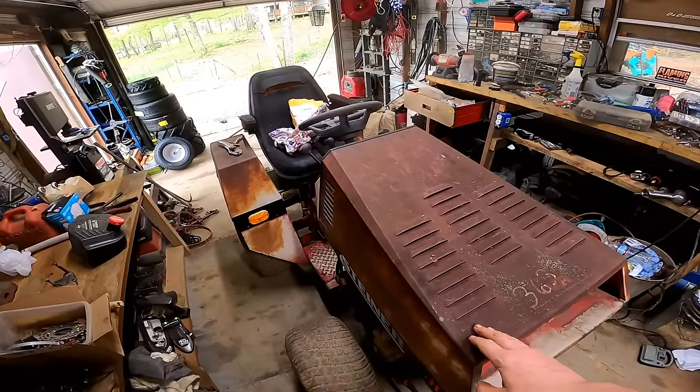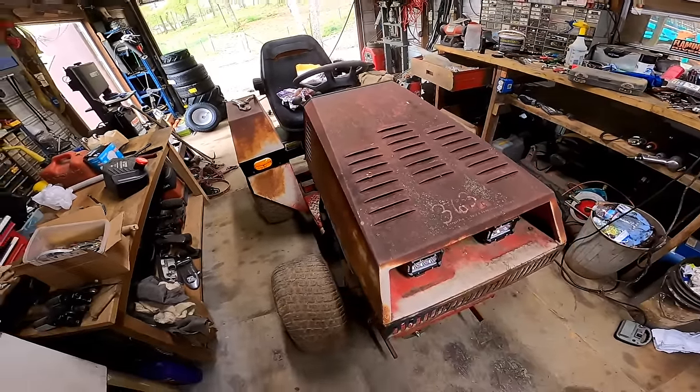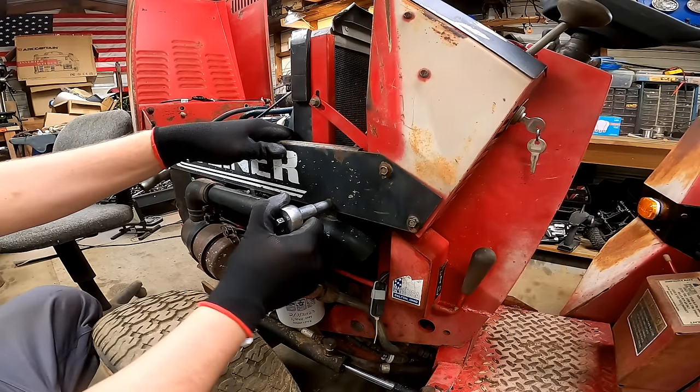All right, let's go ahead and dig into this guy and see what's wrong with the pump. All right, let's start by taking this hood off.